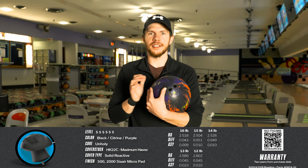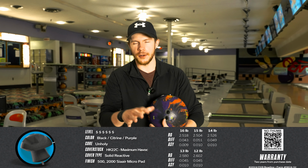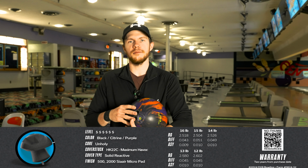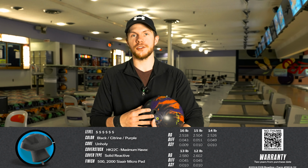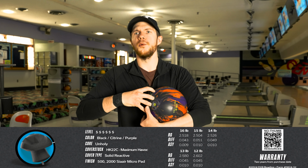So this ball comes out of factory with a 2.52, I believe, roughly thereabouts, 14, 15, a little bit different. RG, a little higher, about a .050, .051 in a 15, .049 in a 14 for the differential, and a pretty minimal asymmetric differential of .010.